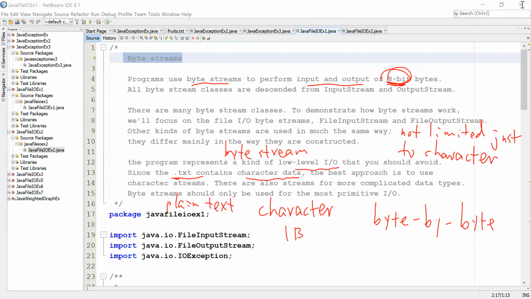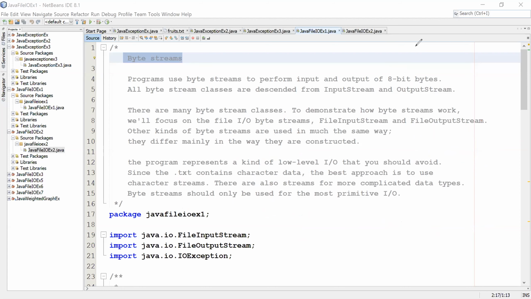So we can also use byte streams, but later on we will see that because byte streams are lower level I/O, it's a lot slower. There is a better way called character streams, but that's a later example. Anyway, let's first take a look at this lower level.